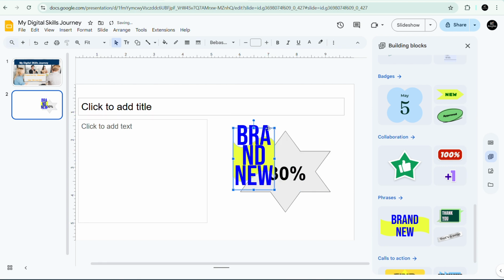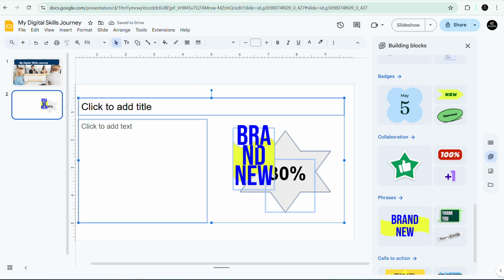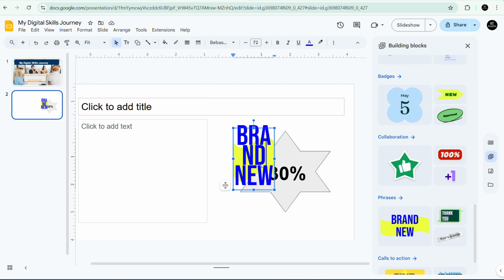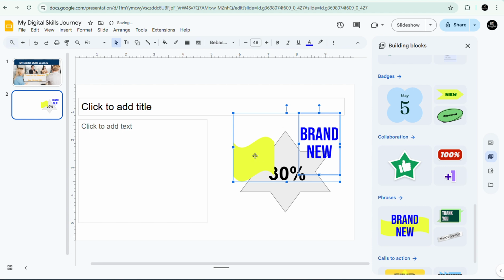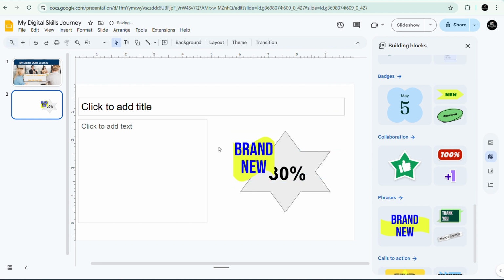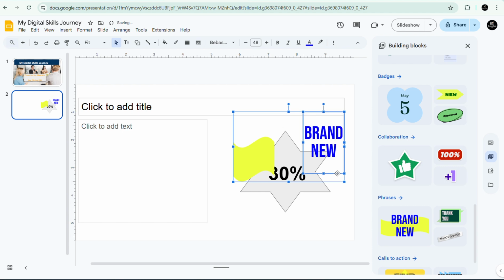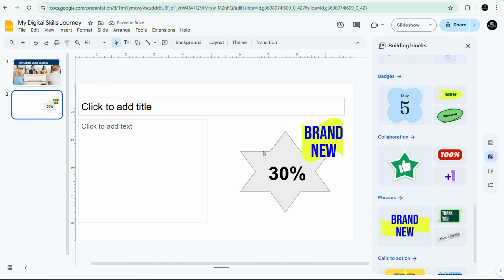Brand new. Let's minimize this to 50. 48, not bad, and then reposition. Let's reposition together with this. And then we can take this down. So sometimes you can again group the elements.